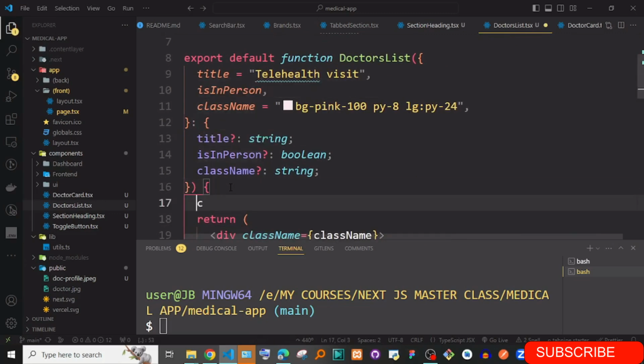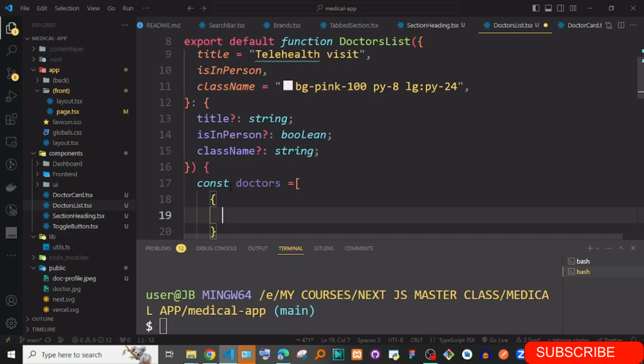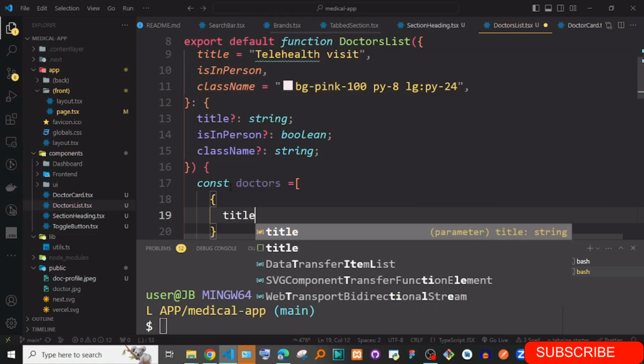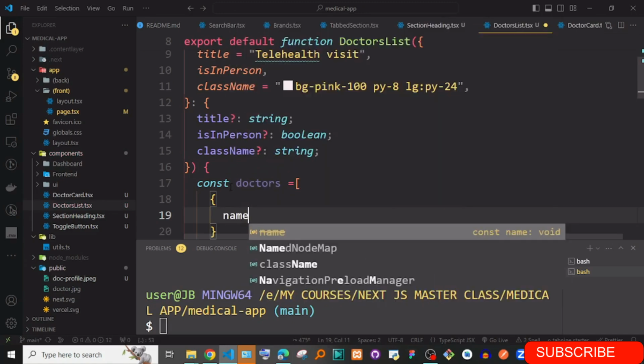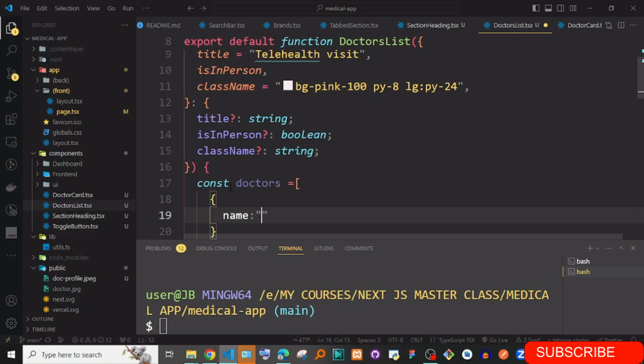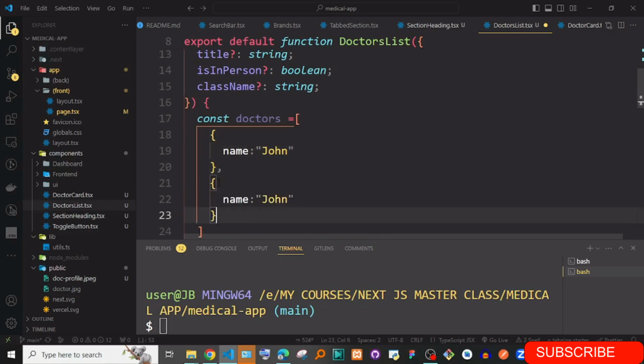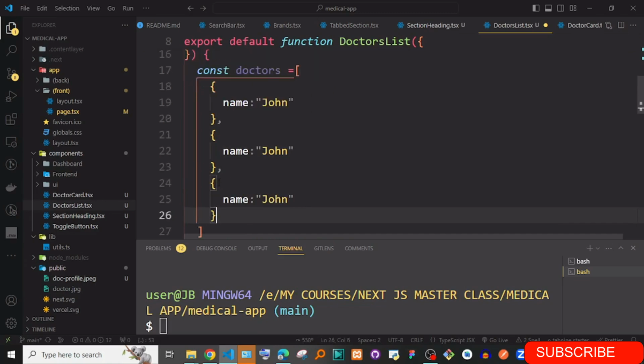So down here, let me say const doctors. We'll have a list, of course, of doctors, an array containing doctors. Now here we could just have only name, say John. I just want to put dummy data that is going to help us to map. As simple as that.